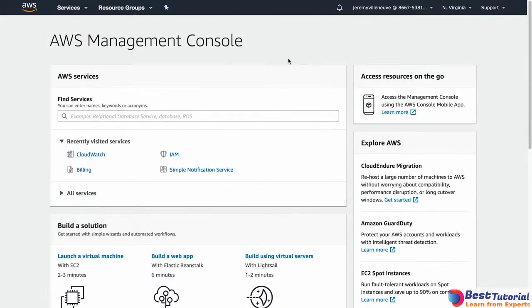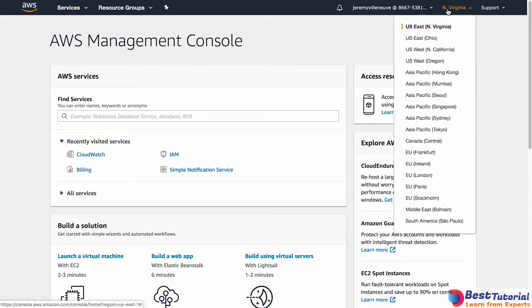To switch which region you are in and to create cloud infrastructure within a given region, click on the region pull-down next to your name in the upper right-hand corner of the AWS console and pick a region you'd like to use. For my demo, I'm going to create my infrastructure in US East 1, which is North Virginia.